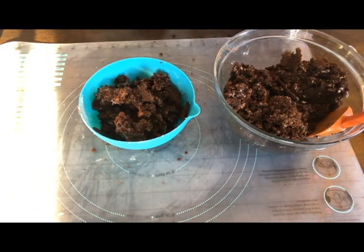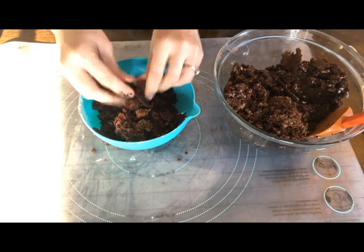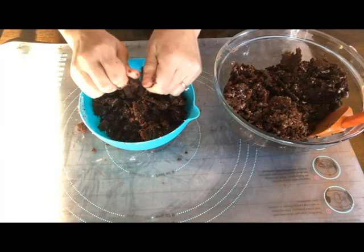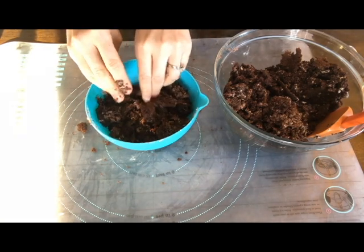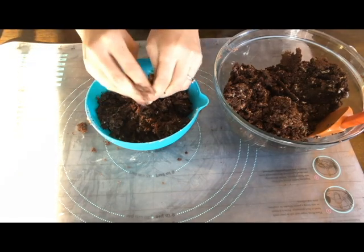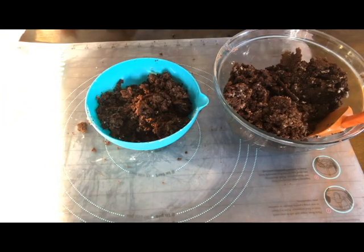Okay, so the next portion of our cake is going to be the turkey's head. So I have separated out some of our cake scraps here, breaking up any of the hard chunks. And you're gonna wanna add buttercream to this, just like you would be making a cake pop. Mix it all together.